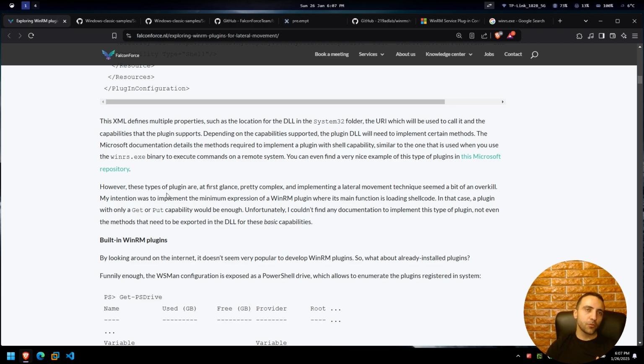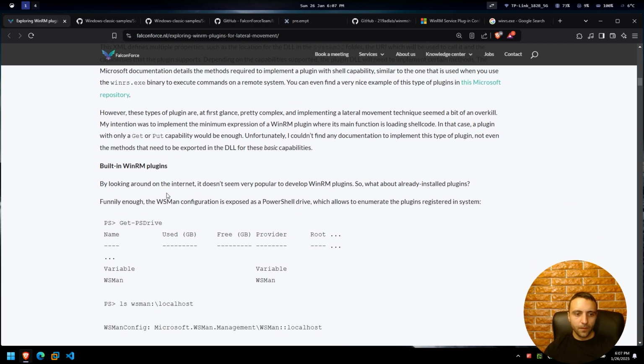Now that's super smart, because if you go for a plugin instead of the main WinRM, I think you're gonna be more stealth, just because that's something unexpected, and I think it's a pretty nice job that someone thought about that and tried to implement it.